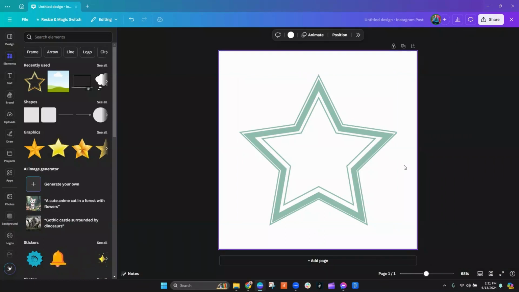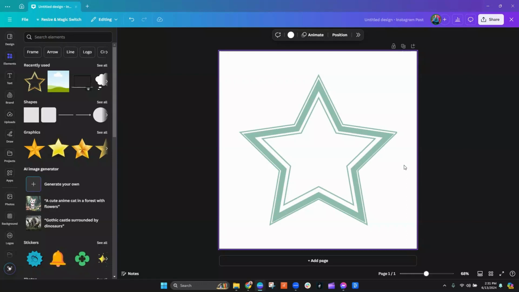Now, can you do this with every single graphic? No. And now it's exactly the color that I would want it to be. I do wish that you could do this with every type of graphic. Oh, I so wish you could do this with the moving graphics, but maybe that's coming. Maybe that's something that they will add down the line.